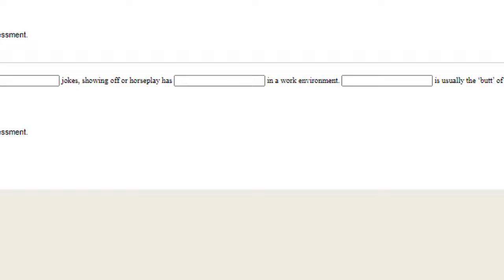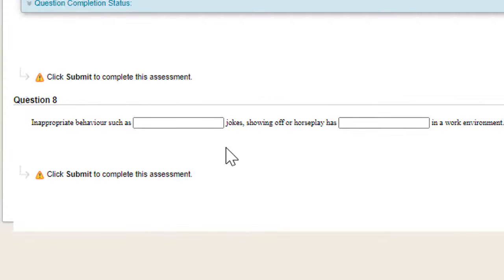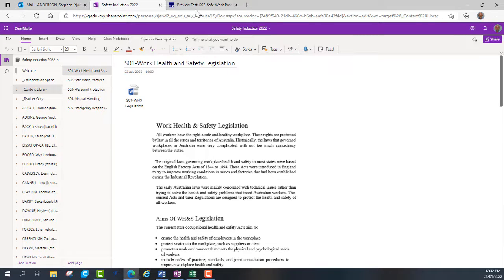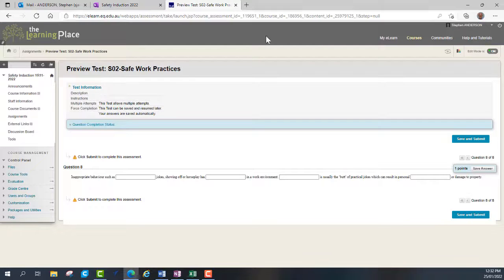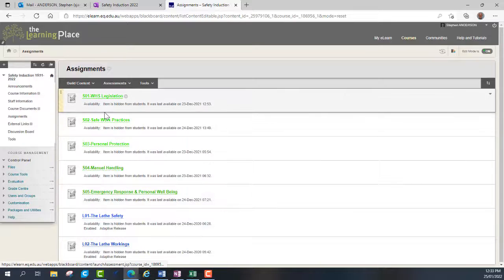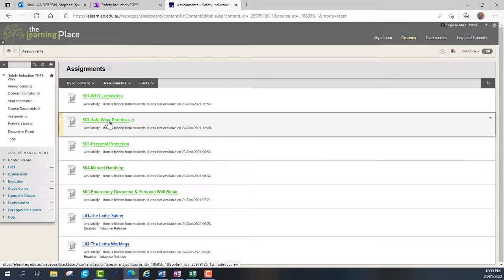If you choose to just guess at them, you'll be going back over and over and over again, and you'll find this in many of the questions throughout these quizzes, because they are related directly back to the information you have in your OneNote. So again, I stress, you've got 5 quizzes, you've got 5 pages of information, and each one relates back to one of the quizzes in your assignment page. And it's your job to get every question correct, and you can redo it as many times as you like.